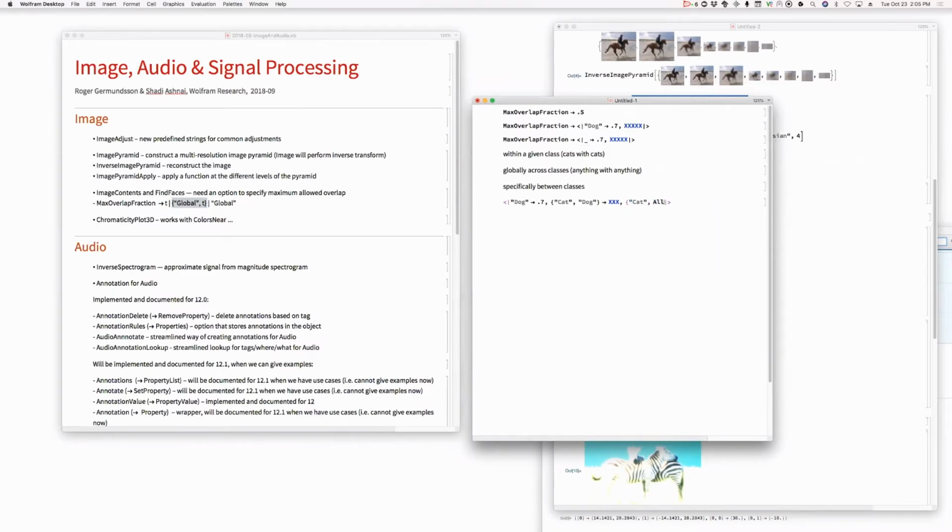But what is the difference between cat, comma, all and just cat on its own? Cat on its own is cat with cat. Is that correct? The default, in other words, dog arrow 0.7 is equivalent to dog, dog. Dog eats dog, so to speak. Yeah. Okay. Now, where, fine.